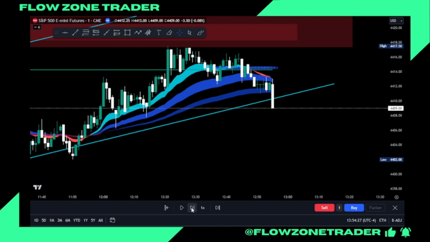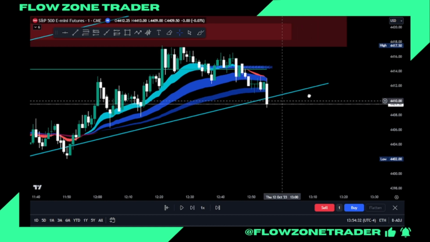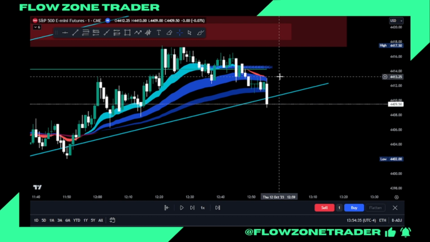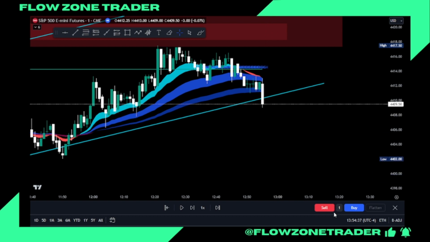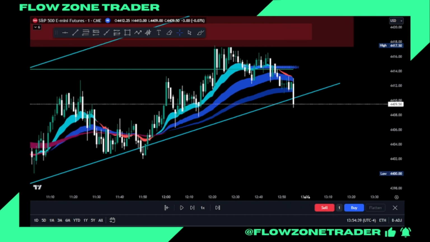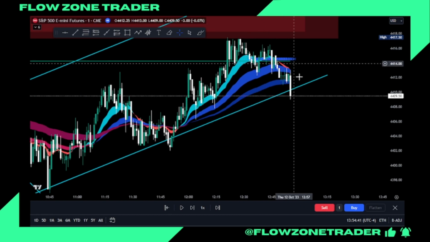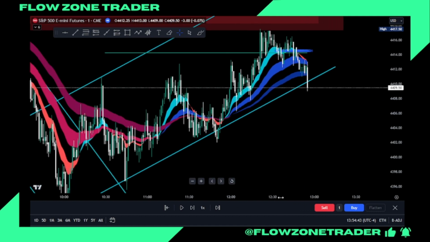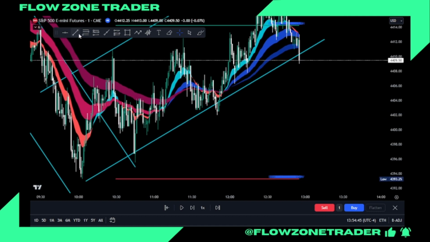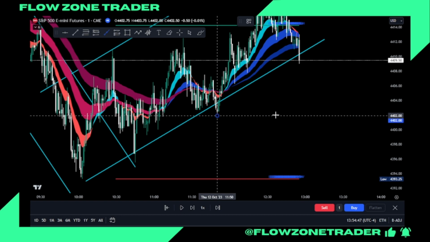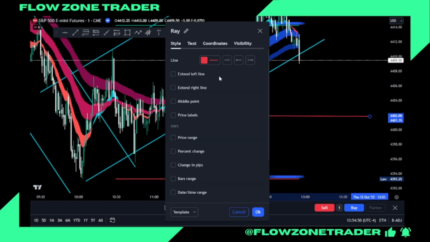Okay, starting to stuff against these, and now we've got the breakdown. Now I can get short in here straight away, okay, as long as I'm prepared to risk the highs of these candles. And to be honest, I am prepared to risk that right now because momentum is clearly shifting down. And where are my points of interest? Okay, well, I'm going to look for liquidity, people's stops in here.